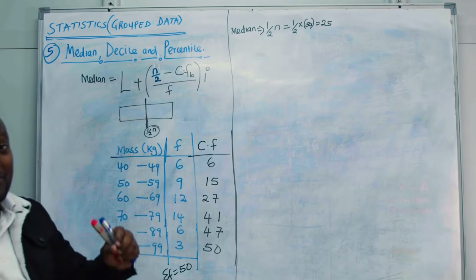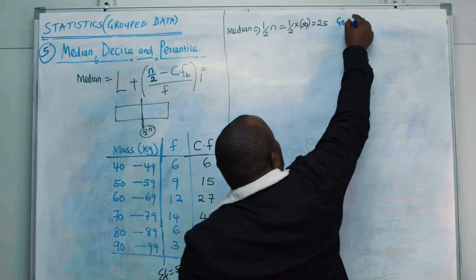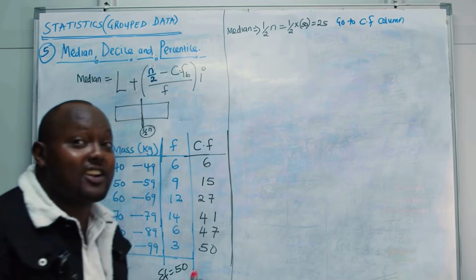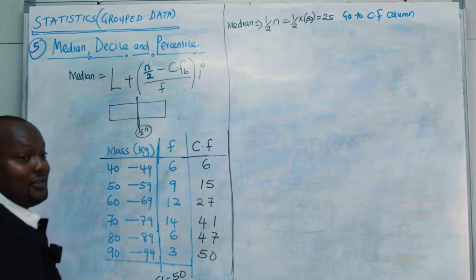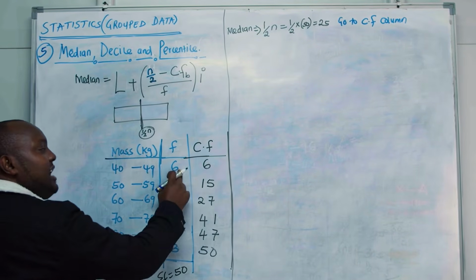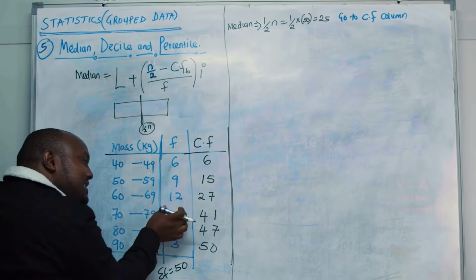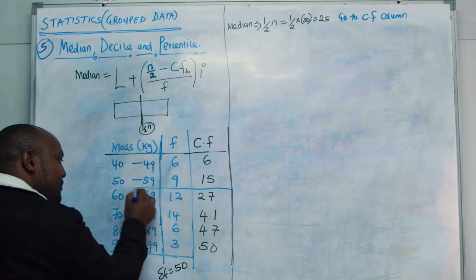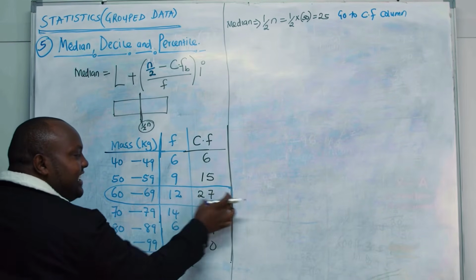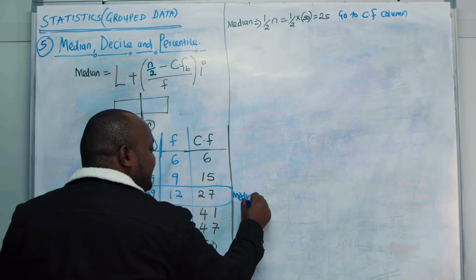So after you get that 25, I always tell students to go to the cumulative frequency column and locate where your 25 is. Many people will confuse, is it in 15 or is it in 27? Remember, here it was 0 to 6. Here, when you added 9, it made 15. So to make it 27, 25 is here, at 27, because it was up to 15. So everything up to 27 is in this class. So I can use this one and say this is where we are going to get the median.